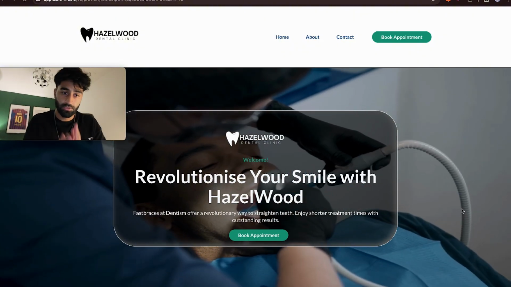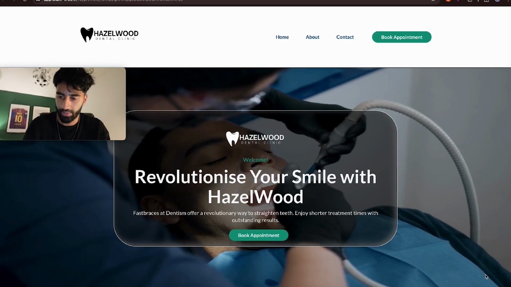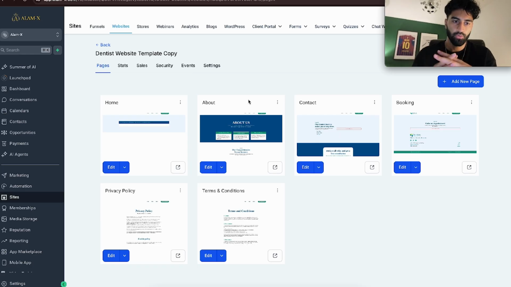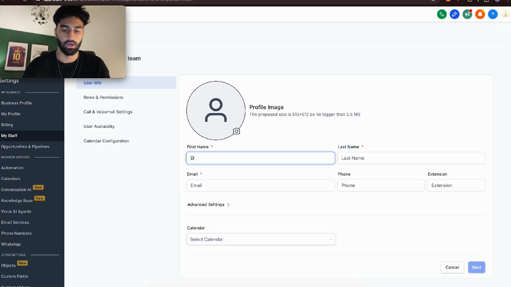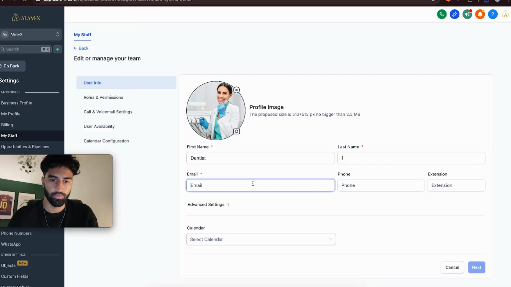Next, let's build from scratch an AI assistant to put at the bottom here. So let's go. Okay, so now what we want to do is create the calendar, synchronize it to the AI chatbot, and then move from there. So let's go to calendars. But first, let's add on my staff, let's go to add user and add our dentist one. There you go, and put the email. As this is just an example for whatever.